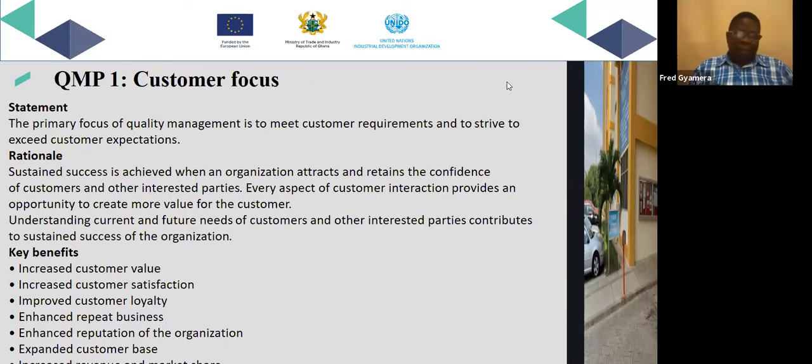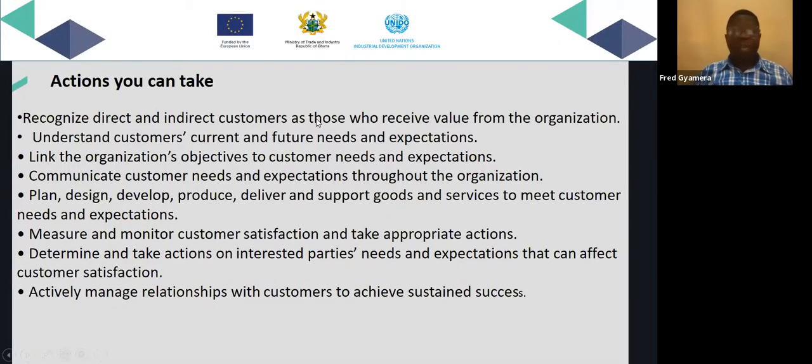So, customer satisfaction. Then it will help you improve your customer loyalty, because the people believe so much in you that they cannot go away. You are partners, partners in such quality, good quality. It also talks about enhanced repeat business. Trust me, people will give referrals: if you need this, go here, you will not be disappointed. Then there is the reputation of the organization, and it also helps you expand your customer base. In some jurisdictions, even for government contracts, they look at your credibility and decide whether they should give you that contract or not.